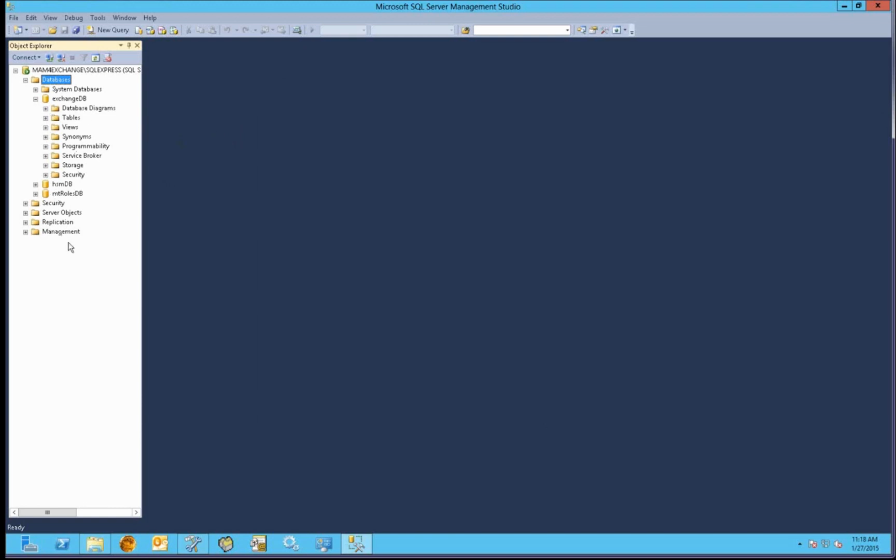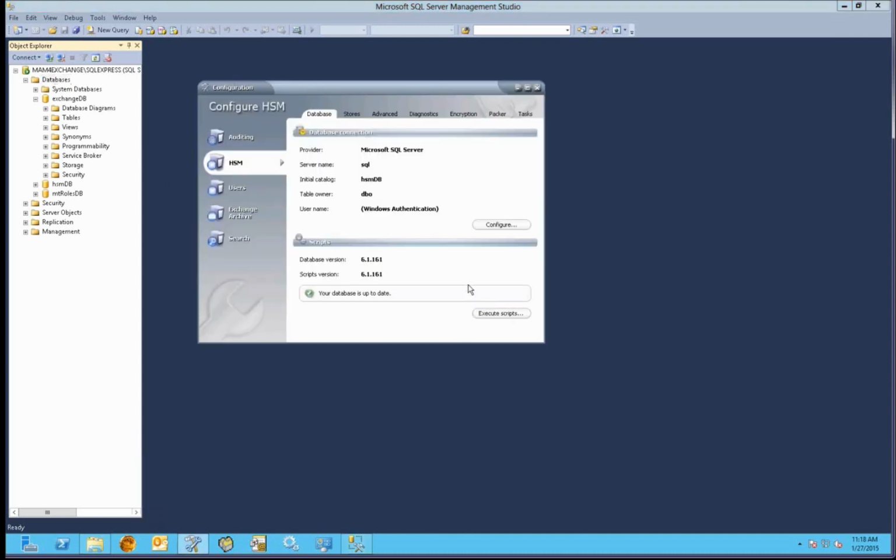So now we've got the databases over here, but the archive manager system itself is still looking at the old databases. You also still have to tell it where to look for the new database. So we'd open up configuration here. And so I'm just going to look at my instance name here. So MAM for Exchange, SQL Express. We're going to go over here and we're going to go to the equivalent tab for each database.